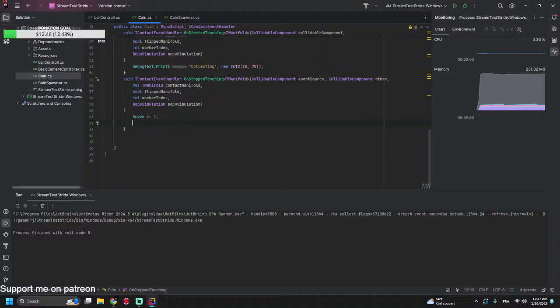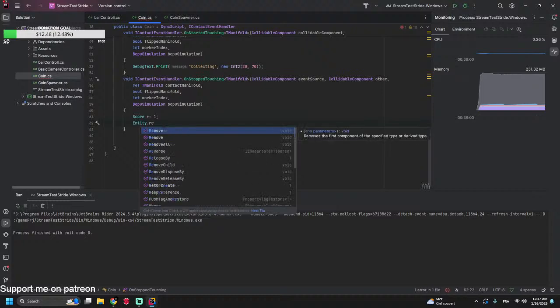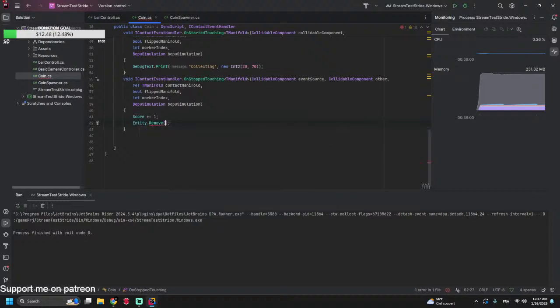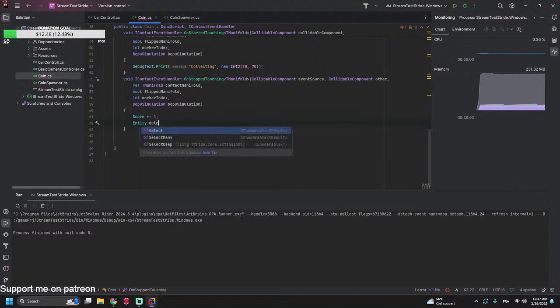No, it's just entity dot remove. Nah, it's not removing. What? No. It's dispose.